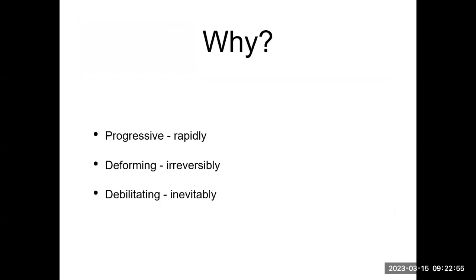So why should we pick inflammatory arthritis out of non-inflammatory conditions? Because it is progressive. Of course, non-inflammatory conditions are also progressive, but this is rapidly progressive. Within 6 months, an inflammatory arthritis patient can be chair-bound, whereas in degenerative conditions, it progresses over years and decades. And it is deforming. Of course, degenerative conditions are also deforming, but again, as I said, it's slow, and in inflammatory conditions, the deformities are almost irreversible once they happen, inevitably leading to disabilities.